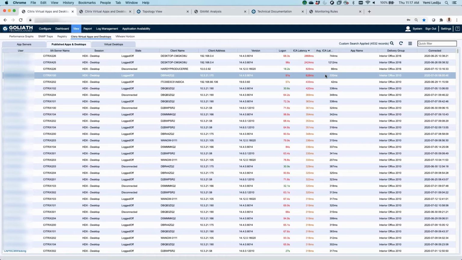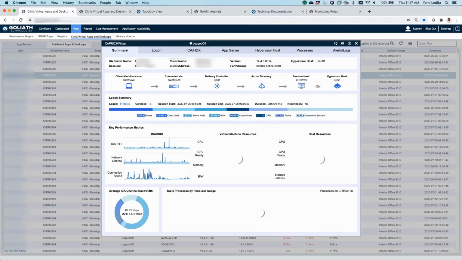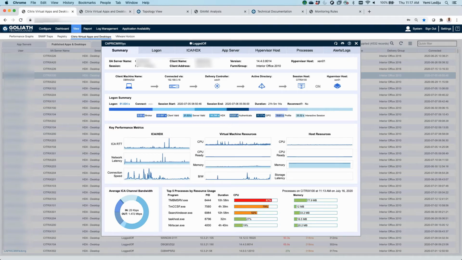But let's focus on this particular scenario, right? A user's calling in, complaining about slowness. I can quickly search for the user, identify their session, and then click down on the session. And right away, as soon as I click on them, I have a pop-up here of about 7 tabs that breaks down everything that went into the user session, aligned to the time frame of the session, as well as giving me detailed core metrics, as George mentioned, which are important and enable you to come up with the answer as to what's causing slowness.